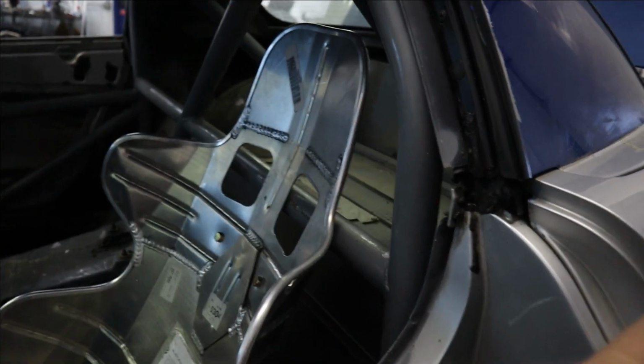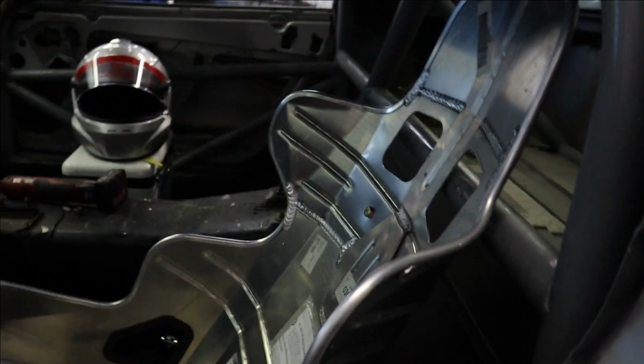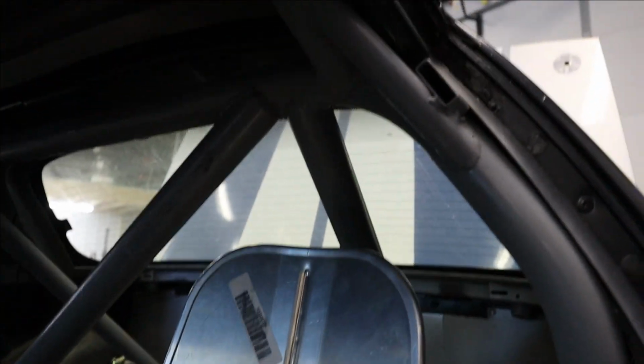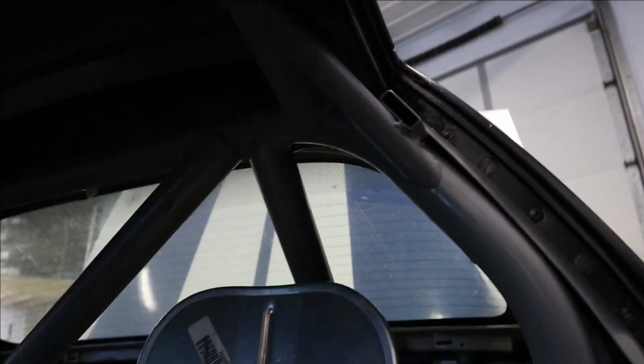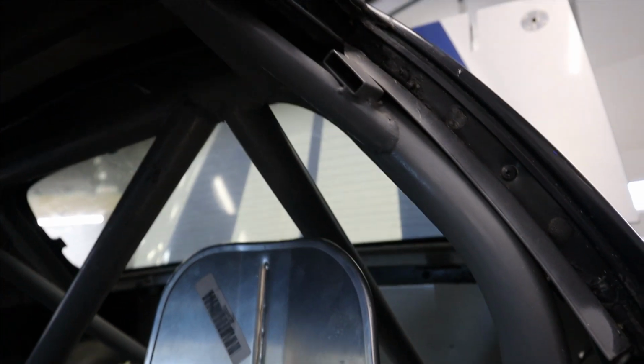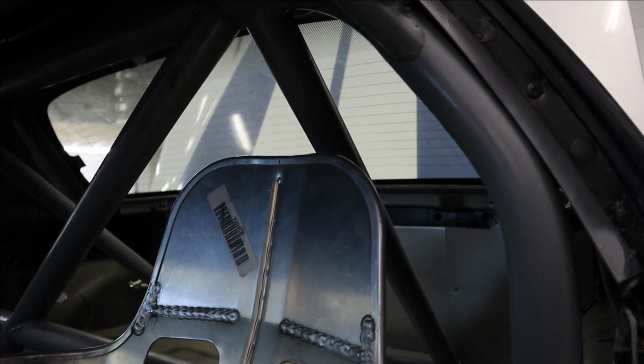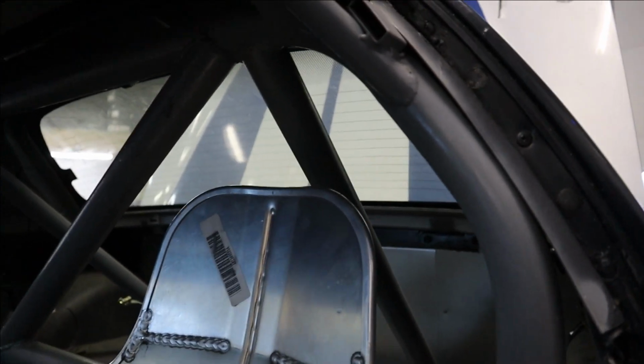Okay, so I went to mount my seat and things are not going quite as I had hoped. I got my seat in, started messing with my harnesses, got those basically where I thought I wanted them. Grabbed my helmet, put my helmet on, and yikes. We're basically ramming our head into like 3 different bars up here. It would work if we didn't move, but my head will be bouncing around a little bit and I'll be banging on bars the whole time.